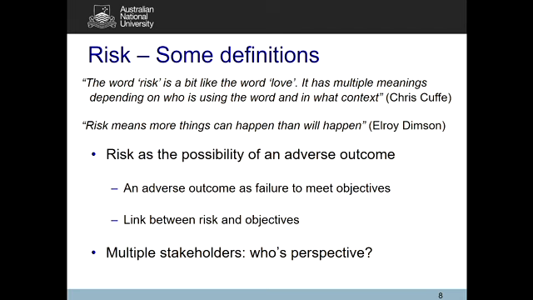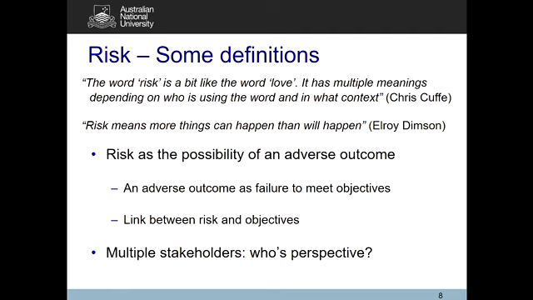The second one is a bit more dry. It's by a very well-known and very good academic, but it's a classic academic definition. And it's the one that you guys would have learnt in most of your courses until now. Risk means more things can happen than will happen, right? So if I was to say what quantitative risk measure was exactly that definition, what would it be? What's the main risk measure that you use? Variance, standard deviation. Exactly what that means there. All standard deviation is saying is you have a spread of outcomes around an expected outcome. More things could happen than end up eventuating. It's a very correct definition, but it doesn't really get to the heart of what we see as risk.